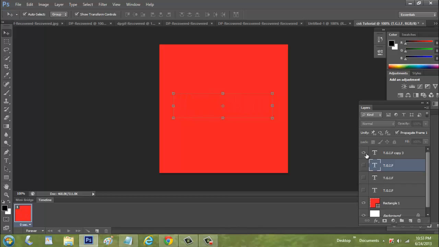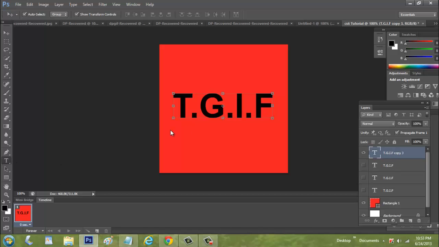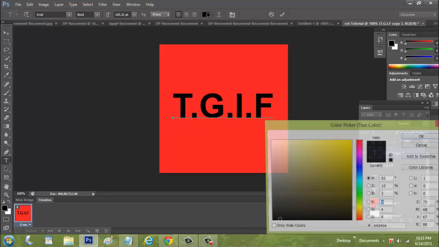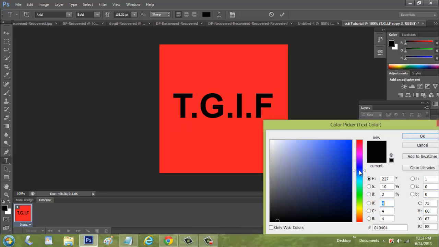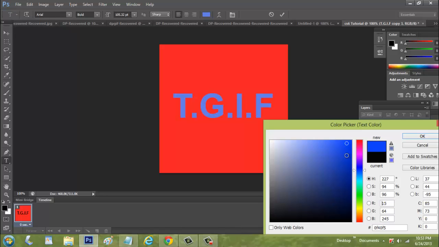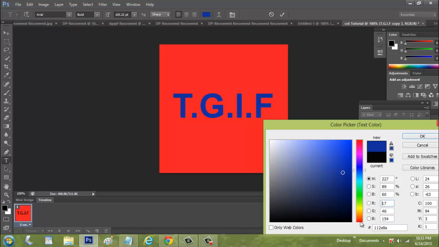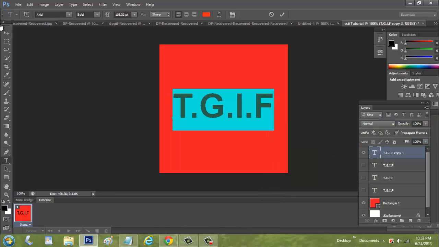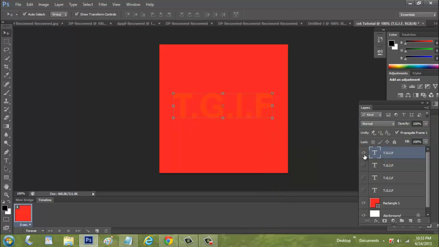Now I click it. I click the other one. Click on the text to highlight the text. Ctrl A to highlight the whole text, and now change the color to, what am I changing it to now? Let me change it to red. Yeah, let me change it to red because I'm not gonna use a red background on it, so don't worry about it. Okay, now we're almost ready.